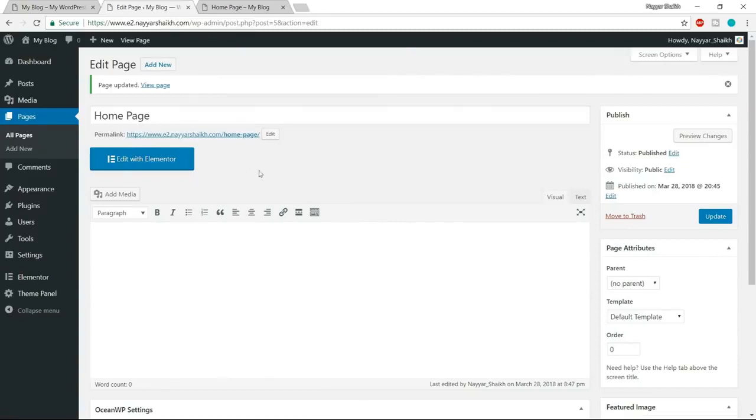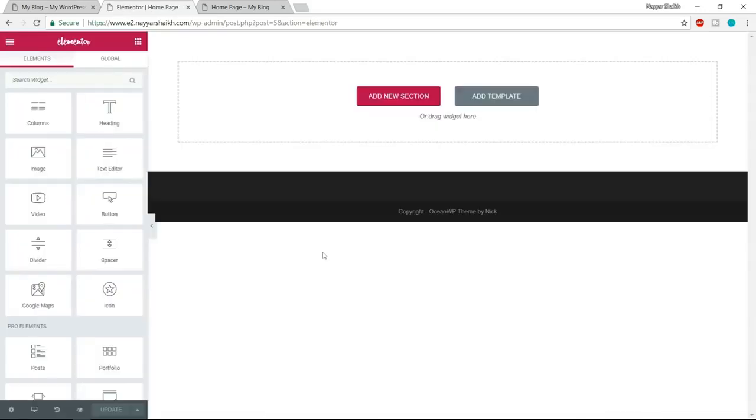To do so, we'll be using Elementor, as you know. So click on this button which says edit with Elementor. Okay guys, as I said earlier, we'll be using blocks to create our website. The reason is very simple: that will save a lot of time, and these are blocks created by really expert people. Why is it important to be created by expert people? Because they know what should be the size of your font, or the size of the margin. For example, what should be the margin top, what should be the padding, how much gap there should be on your website, and all those things are decided by expert people. So they have created blocks, so we don't have to do anything.